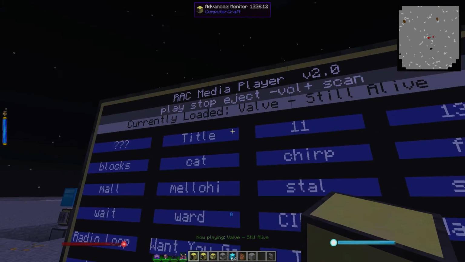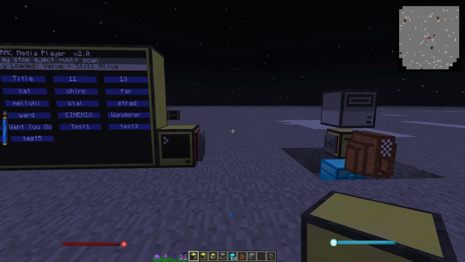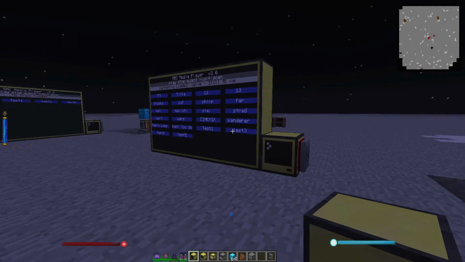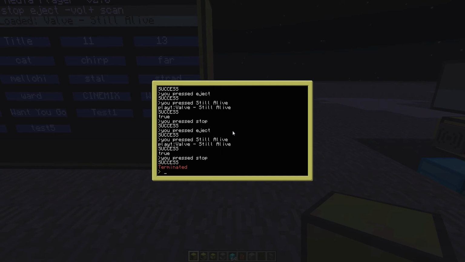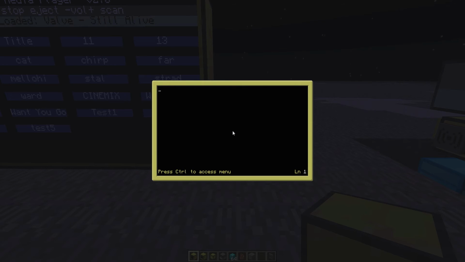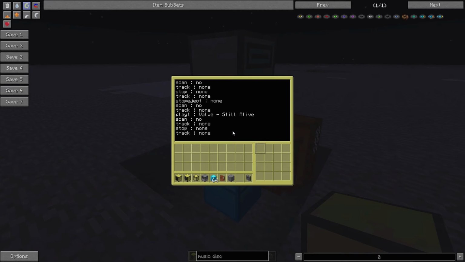Very cool. One more thing that I did want to point out, and it's important enough, is if you want to use this as just a media player, you're going to want to set your startup script, edit startup, to run these. So every time it reboots, RMPv2, every time it reboots, it will just start up these scripts. So you don't have to manually start it every time.